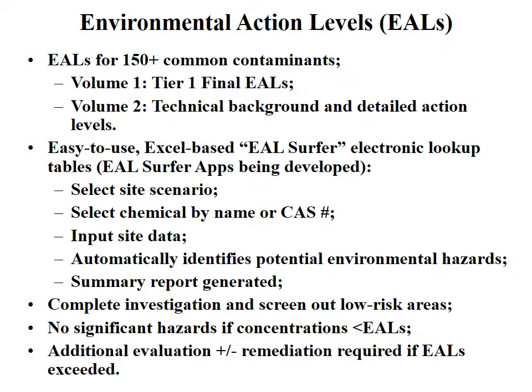In this case, I'm not going to go through an example here, but it's on our web page. In one page, you select the site scenario, site use, residential, commercial, industrial, whether groundwater is the source of drinking water or not, and you select your chemical, input site data and hit enter, and it immediately identifies potential environmental concerns at your site by comparing your site data to the action levels. So it's great. This allows us to do in really 30 seconds what in the past used to take us a year. Also, it generates summary reports that you can print out and include with your document.